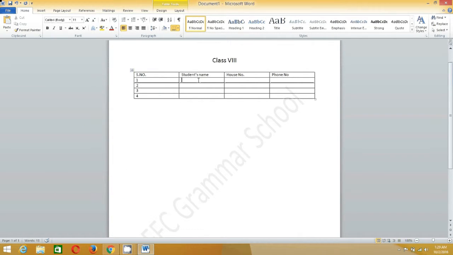Let's insert some example data. For example, any name. Use the tab key to move to the next cell. House number, for example, D42. You can also use your mouse pointer.